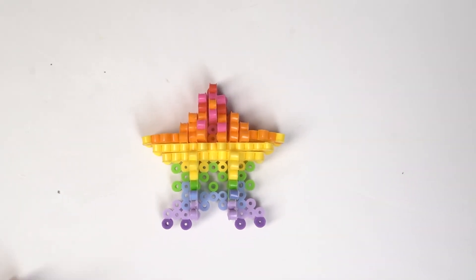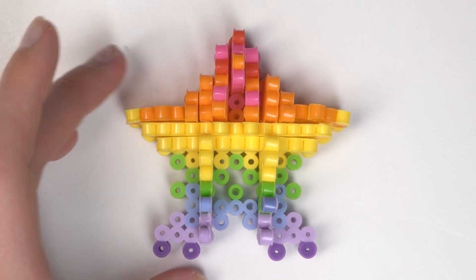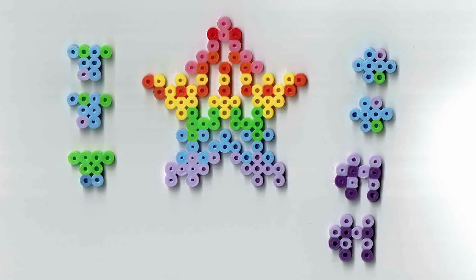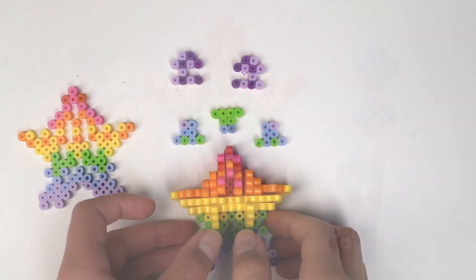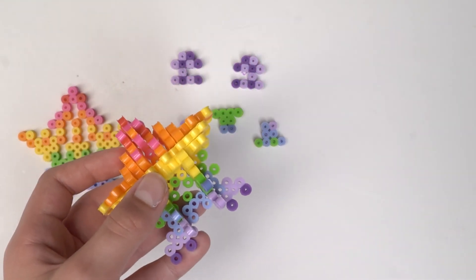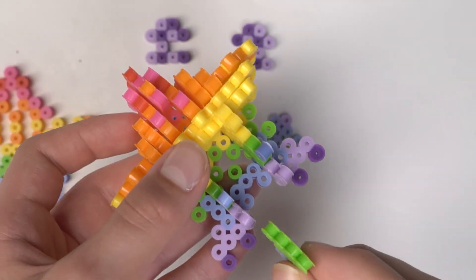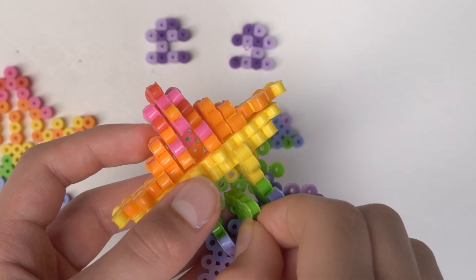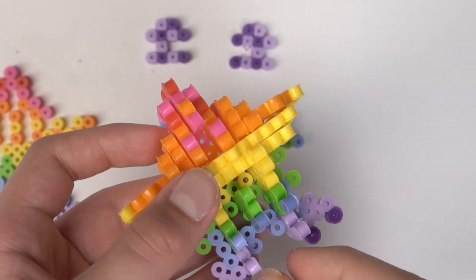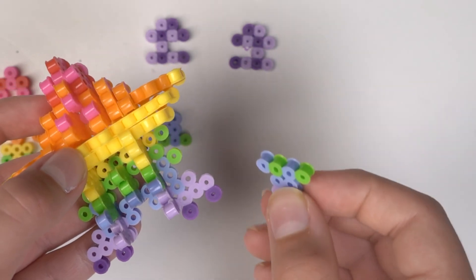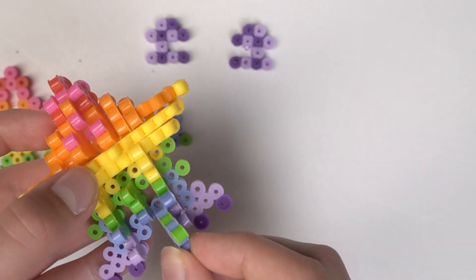Now this is pretty similar to the very first assembly due to the back. Now we're going to take the panel we just assembled and also we're going to take this green and blue part and we're going to put it straight into the middle. Now we're going to take this similar piece and we're just going to stick it right below it.